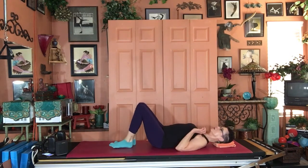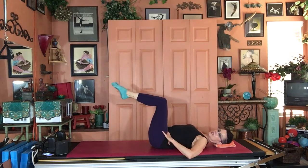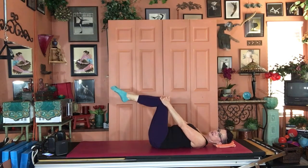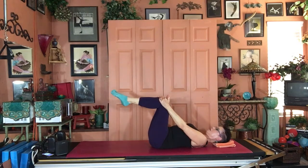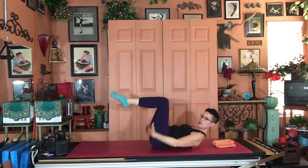Right into our single leg stretch. Reminder that we're keeping our neutral pelvis and our legs are in our tabletop 90-90. So go ahead and get there one leg at a time. And I'm gonna cue you into ab curl, and then we're gonna be switching those legs smoothly, maintaining ab curl. Inhale, nod the chin, sink the breastbone, curl to look forward, and check your tailbone down. Don't pull the knees in close, that will make you tuck.